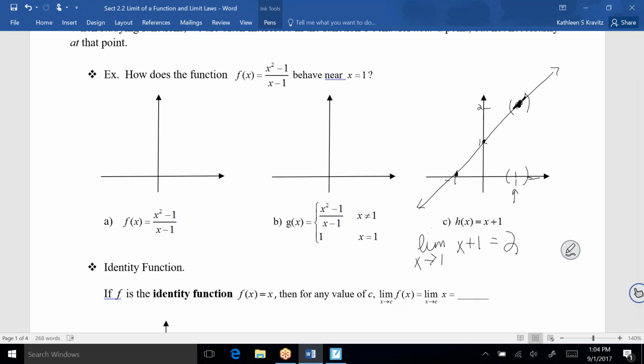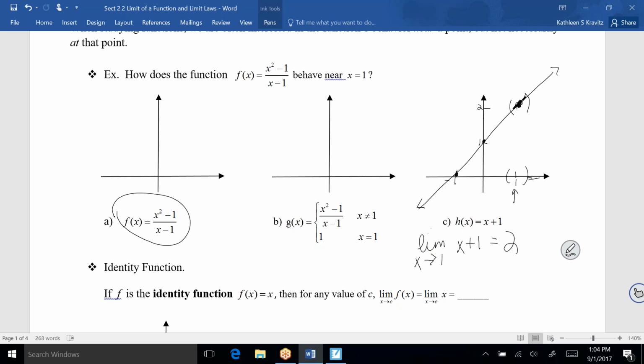So the limit of that function is going to be 2 as we get close to 1. So sometimes we can plug that number directly into that function, and we can see the exact y value by plugging that number into the function. But if we look at example A, we're going to see that sometimes we can't plug that number directly into our function, because now we're asking the question, what's happening to this function here, f of x is equal to x squared minus 1 over x minus 1, when x is equal to 1. If we plug a 1 into that function, the denominator is 0, and so we can't evaluate that directly.